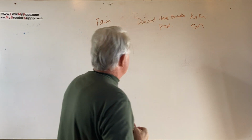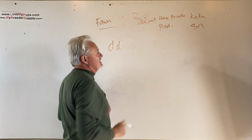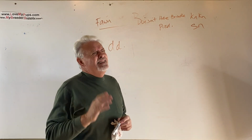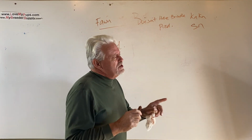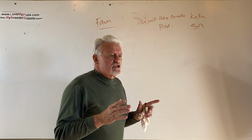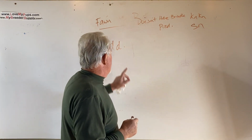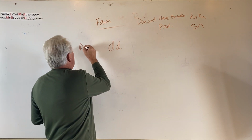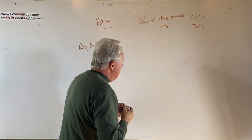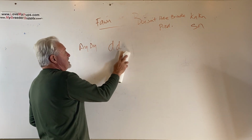Okay. Now let's talk about blue. A dog that is blue will be little d, little d. And those dogs will look different than dogs that are fawns. There will be no doubt that it's not a fawn dog. Well, you can have a blue fawn, which can look pretty fawnish. Typically, a blue fawn dog will be a light version of fawn with a kind of smoky haze to it, especially on its back. And a blue fawn, by the way, would be an AYAY, so that's where the fawn comes from, and blue. So if you've got a dog that looks blue, it's likely that that dog is a little d dog.